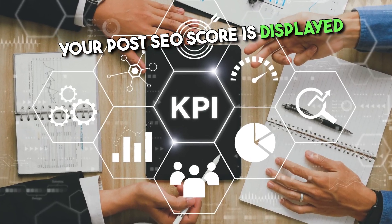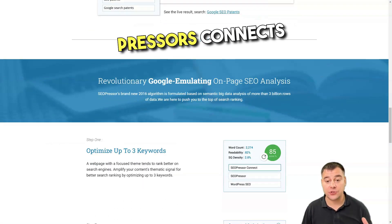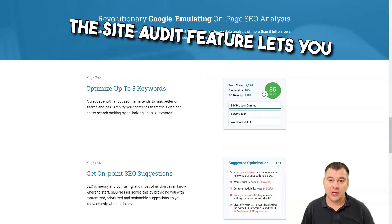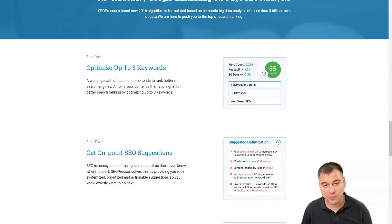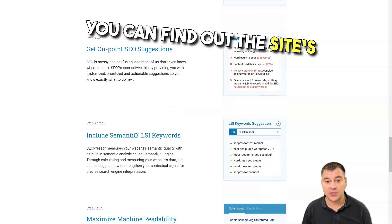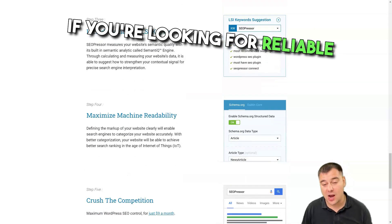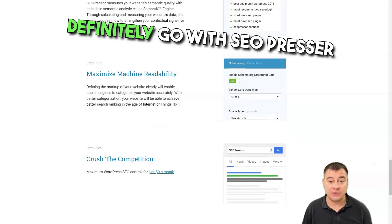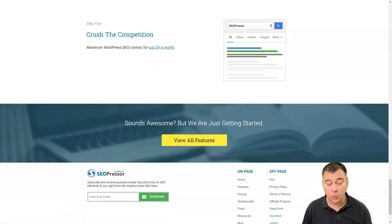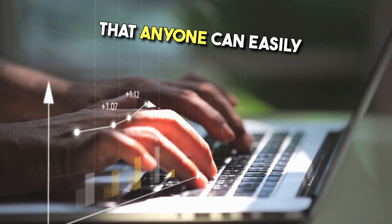Your post's SEO score is displayed in large, friendly letters with a percentage amount. Site Audit is one of SEO Presser Connect's newest features, letting you review your website's performance and see how well your site is performing. If the relevant information is available on a single page, you can find out the site's average score and health along with errors and warnings. SEO Presser is a one-stop solution for all SEO needs, and the pricing is quite affordable so that anyone can easily get started.